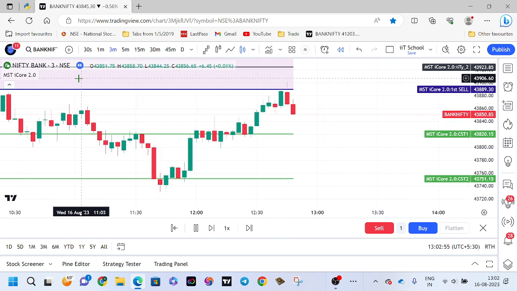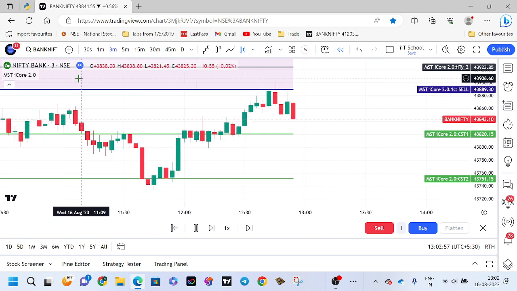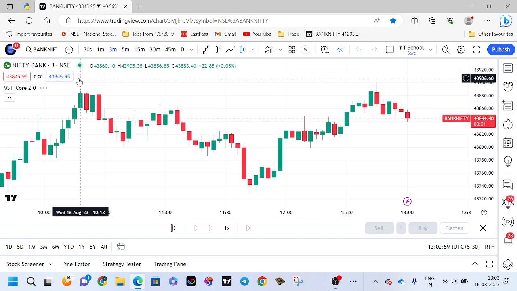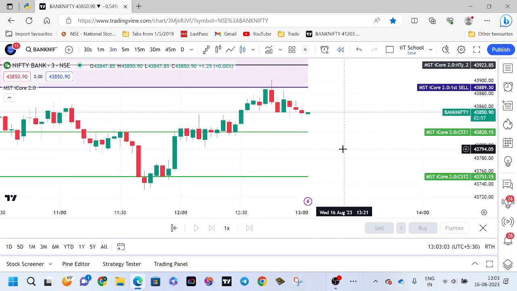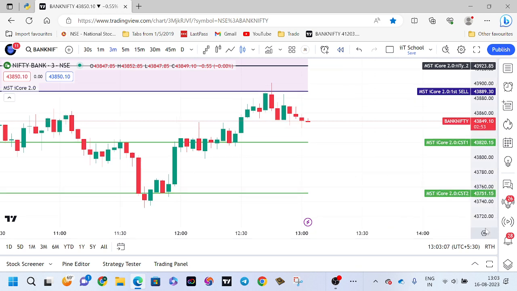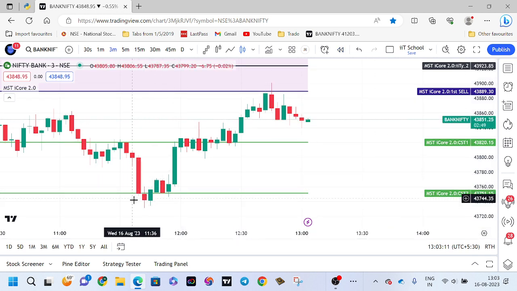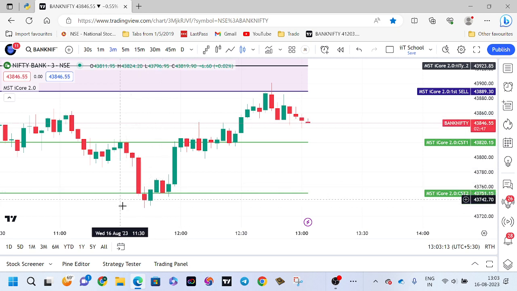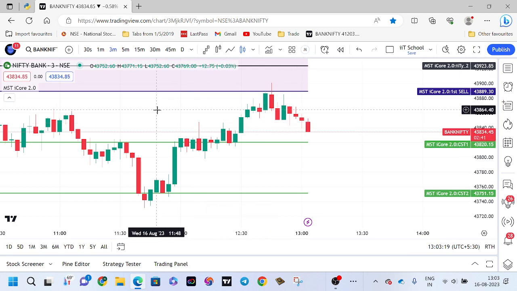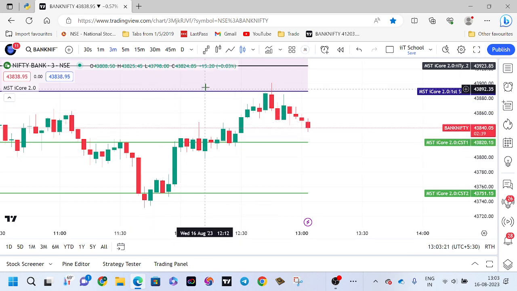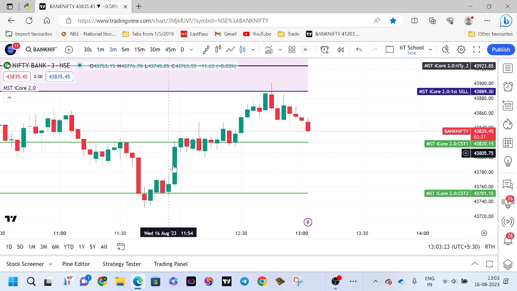Once again it has reached our sell zone and is trying to come down. Almost 50 points of profit we have already got the second time. And one more thing, after practicing this R3C pattern, here also you have got one buy entry, and here also one buy entry. So from here to here also you are in profit. We are saying R3C is valid at our support and resistance.